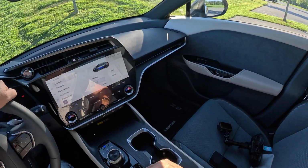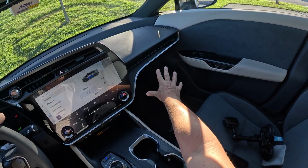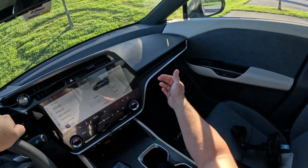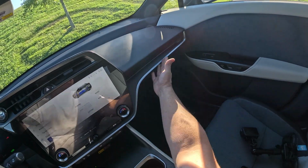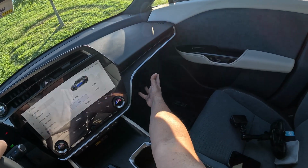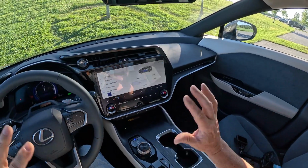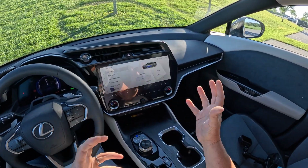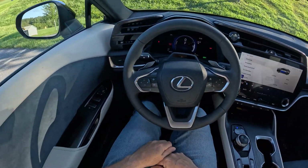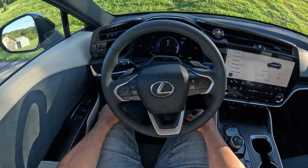Now over here on the passenger side, maybe another ding here, there is no glove box. And so this kind of sits kind of high. However, this is a very unique radiant heater. So in the wintertime when it's cold, you'll get some radiant heat down on your legs. You'll also get your heated seats. So the whole idea is that you can heat yourself up more directly than trying to heat the whole cabin up and save some energy. On the driver's side, we also have a little radiant heater down here to heat my legs up.